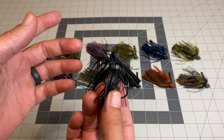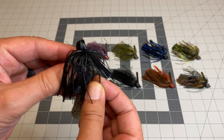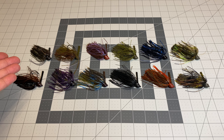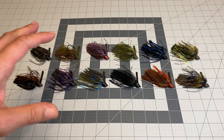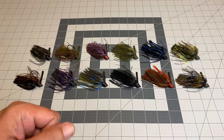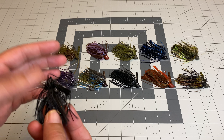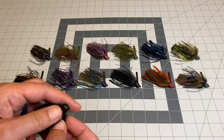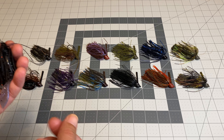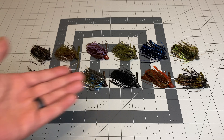Let's go over the merits of this jig and why I decided to go all in on it after only catching one fish. When I commit to a new bait, I buy all the colors if possible. I need to see them up close — how they look with trailers, how they look in the water — and get a real feel for which ones will work for my style. Then I commit to about four colors. I do these videos so you can look at them up close with me and decide which colors to spend your money on and skip the other eight.